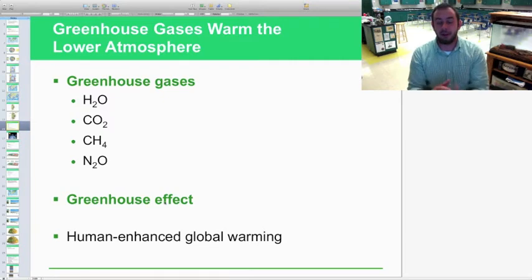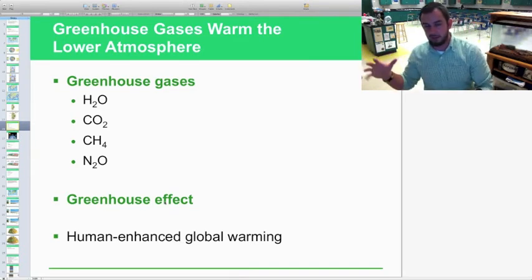The greenhouse effect is a good thing. It holds in the warm energy given to us by the sun, and it's very vital for keeping our atmospheric temperature on Earth relatively stable, not going from super highs to super lows like some planets. So that is really key.